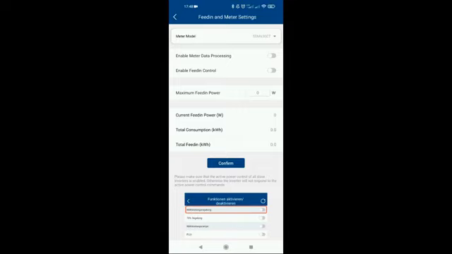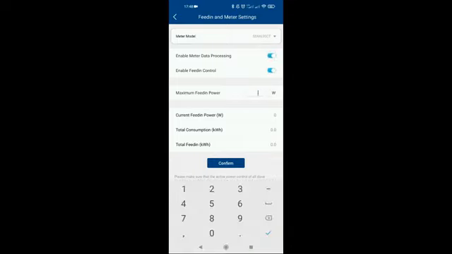Here we have also an interesting point, feed-in and meter settings. It's possible to set a maximum feed-in if you're using an external smart meter. We can see in the drop-down menu on the top which smart meters are possible. So we have to choose the right one and activate these two settings.